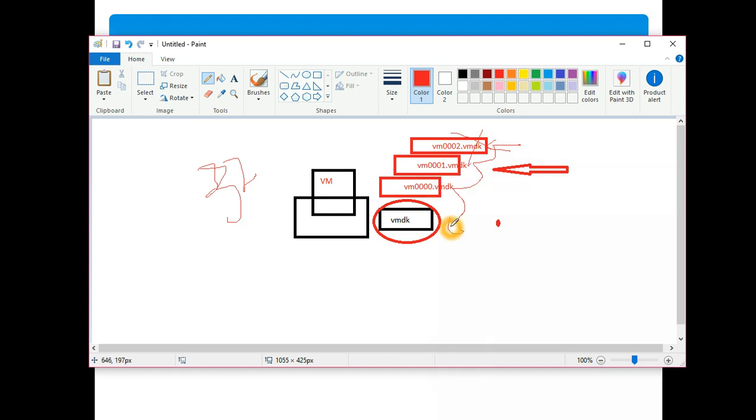So I hope I made you understand the actual concept of at what point when you do consolidation, it's called consolidation, or when you delete it, if you're here, these changes will be written to the disk.